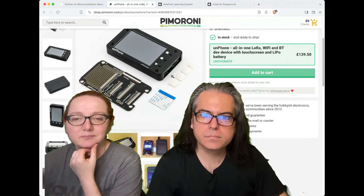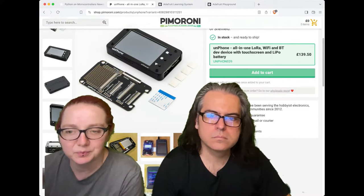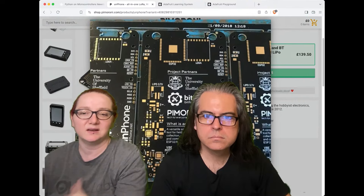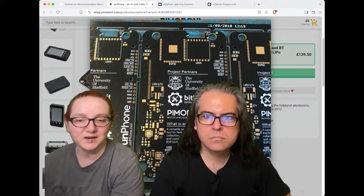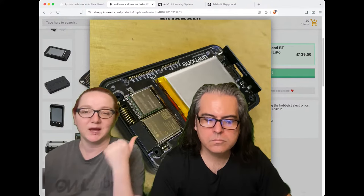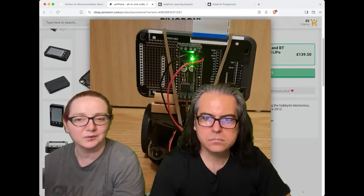This week's highlight: I'm seeing people do projects with LoRa as a back-end wireless communication protocol. This is a board with a 2.8 or 3.5-inch color TFT display, a battery, and an ESP32-S3 in it. It was designed primarily for a university — the University of Sheffield, which is where Pimoroni is located. It's an all-in-one design and what's neat is it runs CircuitPython. We have support for the ESP32-S3, the battery monitor, the TFT display, and the LoRa module, so getting it working in CircuitPython was really easy. It also has a Feather adapter.